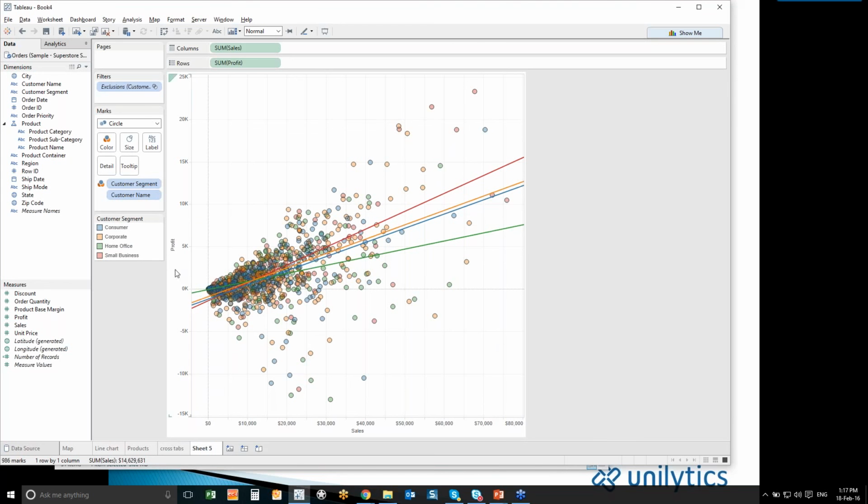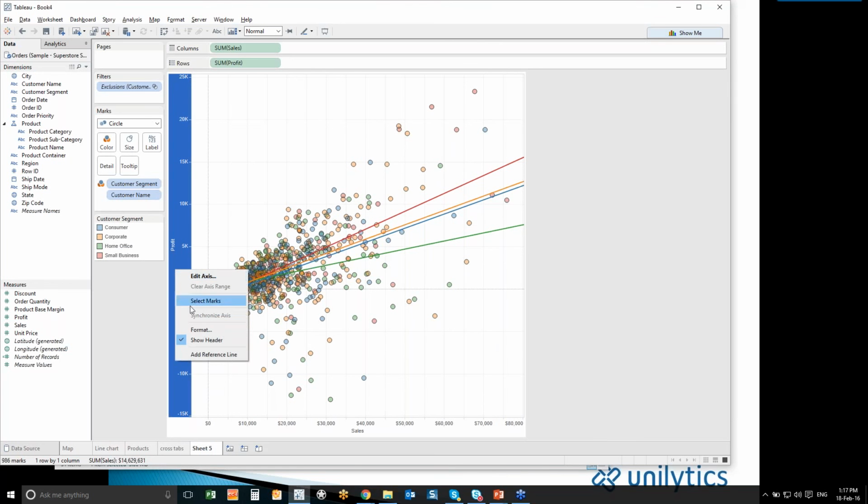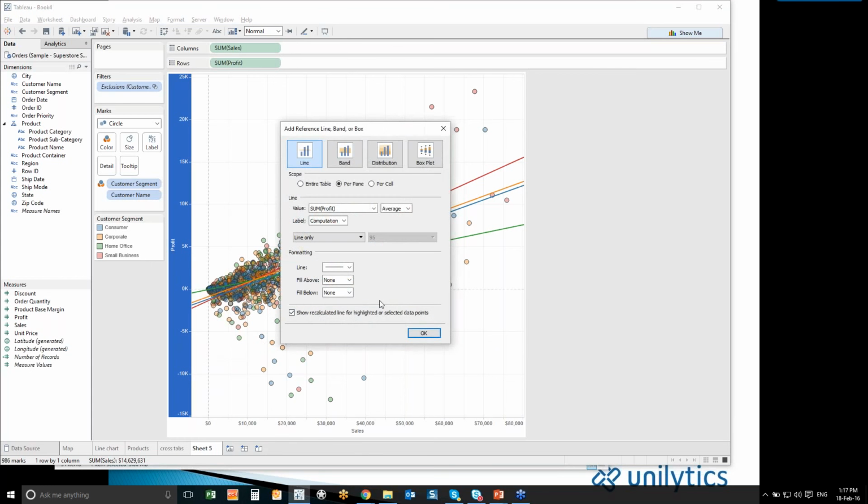We can also create sort of a magic quadrant right on here. We like this. Gartner, of course, rated Tableau as a number one player in data visualization recently. And we like these ideas of magic quadrants because they allow you to slice your information into four sectors and see which one performs better. So we can put a reference line or a band here, and these can be of various sorts. I'm just going to use average for now.